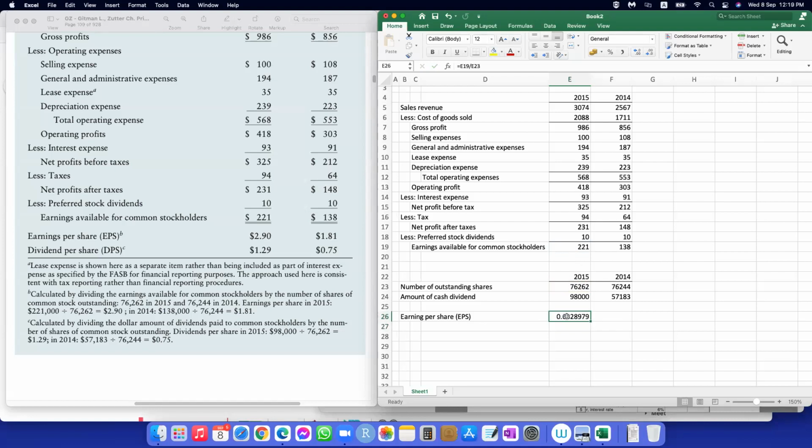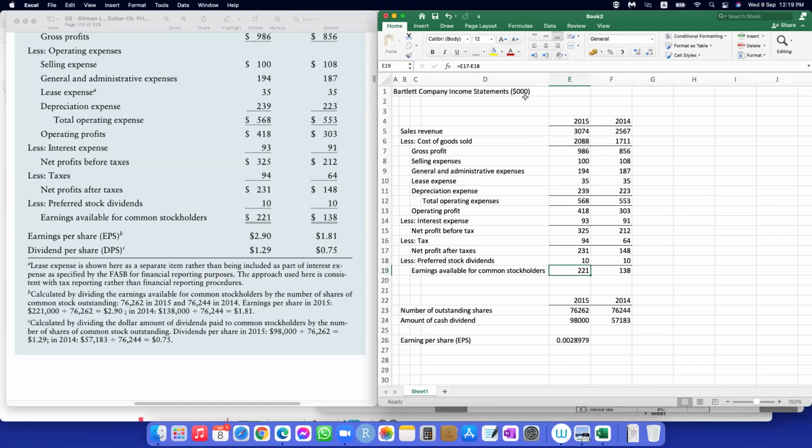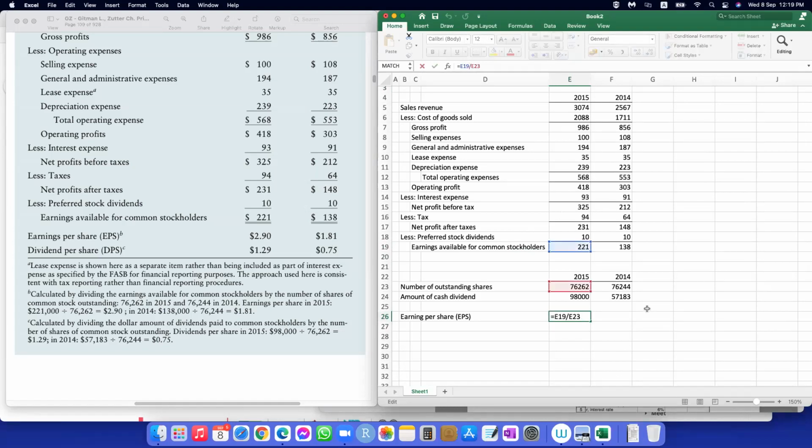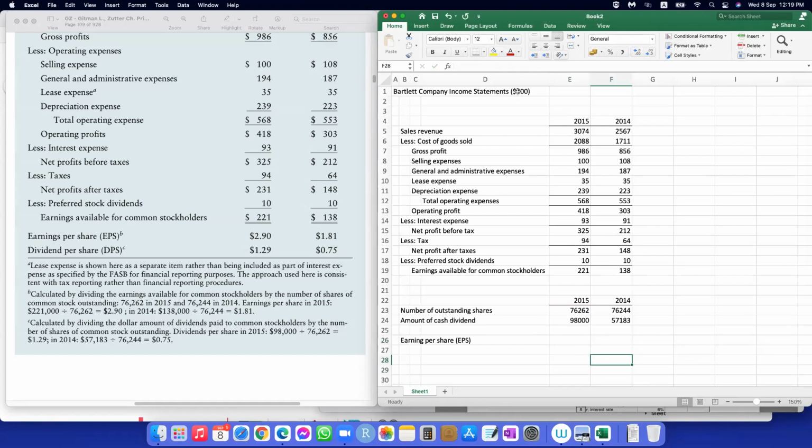So we get, again, actually the amounts are in thousands, right? Amounts are in thousands, so we have to do some adjustment. This amount, okay, let me delete it and do it again. You know that the amounts are in $1,000.